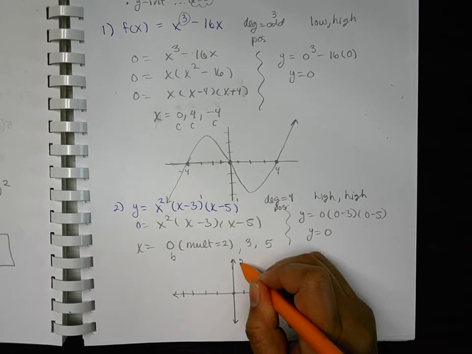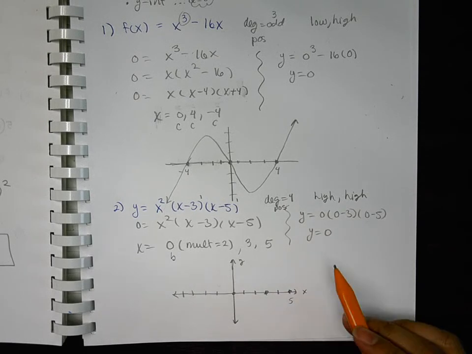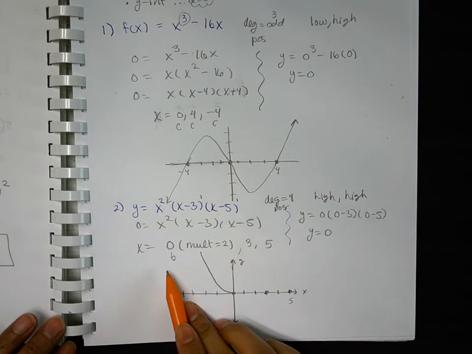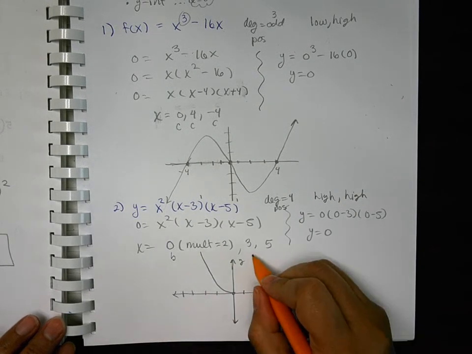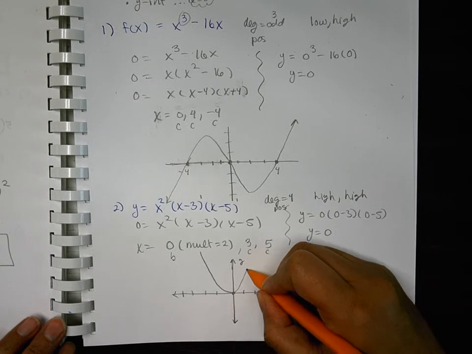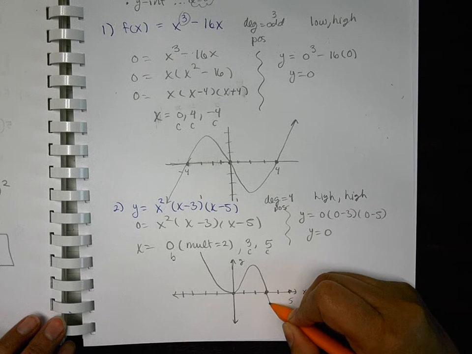All right, start high, end high. So I'm coming up from the top, and when I hit the 0, do I cross or bounce? Bounce. And all these other ones here are crosses. Do you agree? So I come up, I don't know how high, but I know I have to come back down. And when I go down, do I go down forever, or is there something calling me back up?